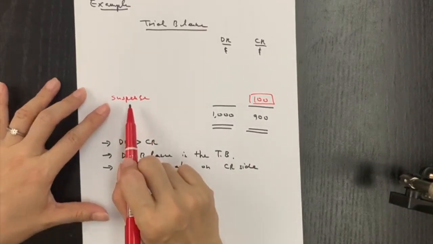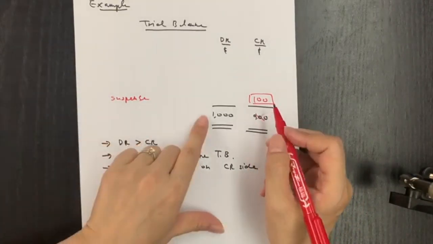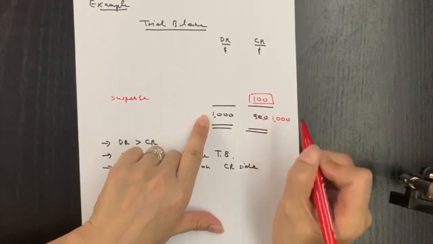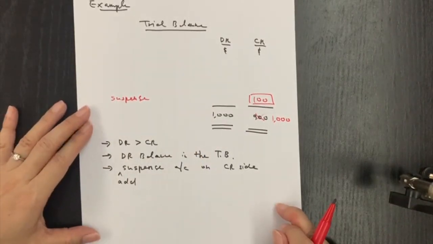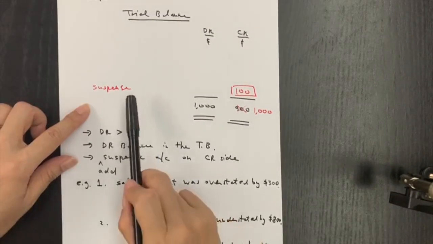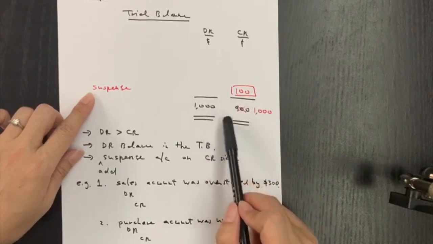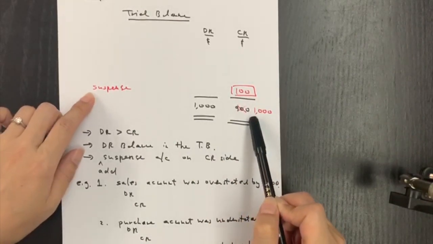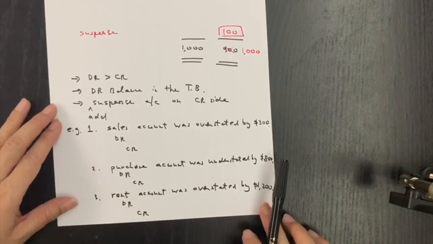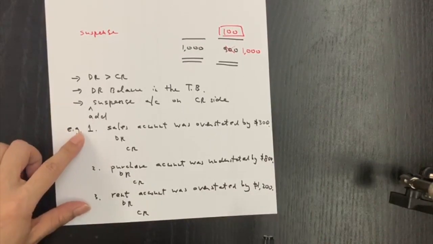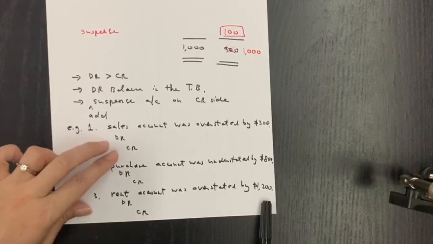Okay, so now I add suspense on the smaller side, which is the credit side, and then I can equalize the debit side and credit side, which is the same now in the trial balance before we find out the mistake to do correction of error. All right, next, after we have inserted the suspense account on the smaller side in order to equalize the total on the debit side and credit side in the trial balance, we need to go find out the mistakes and do correction. As we realize that there are 3 errors here, we need to do correction of the mistakes.